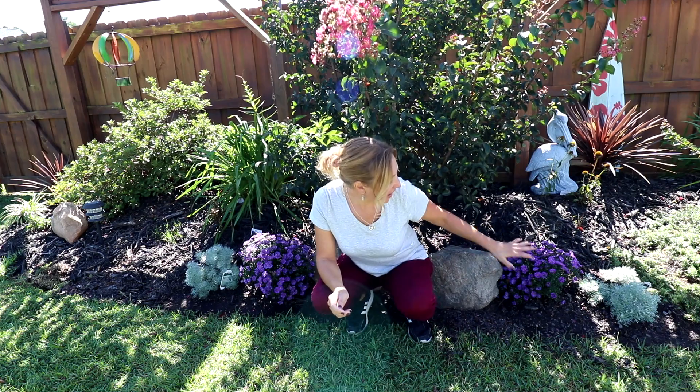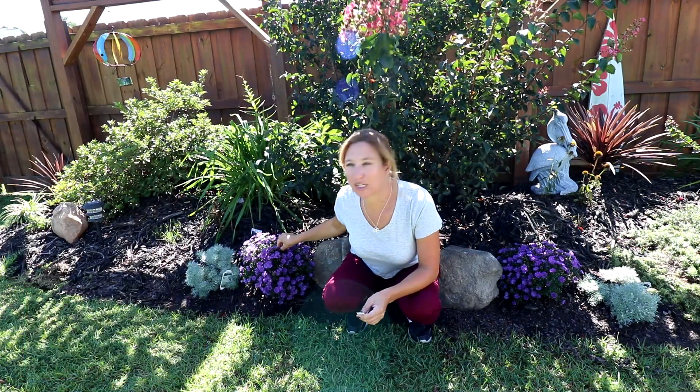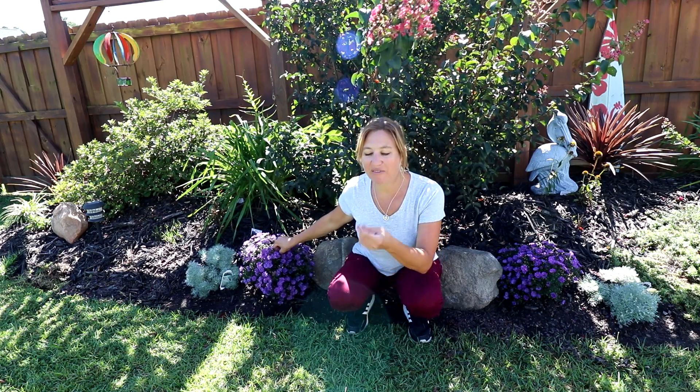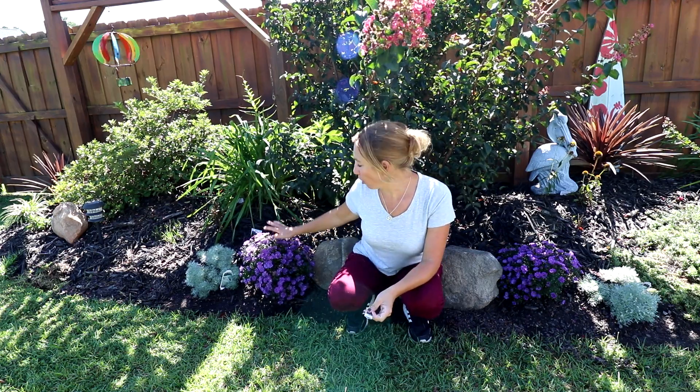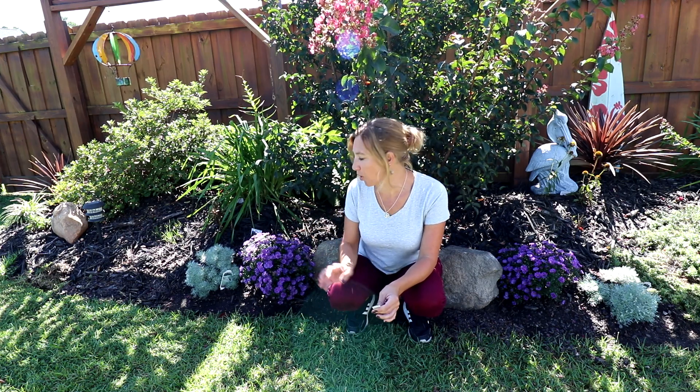One of the purple flowers that I have in my garden for fall are asters. That one maybe seems like the most common one to pick for this time of year. Asters are late summer/fall bloomers, and the one I have is called Magic Purple. It gets from 8 to 15 inches tall — so not huge. You can get different varieties of asters and also some other colors besides purple.